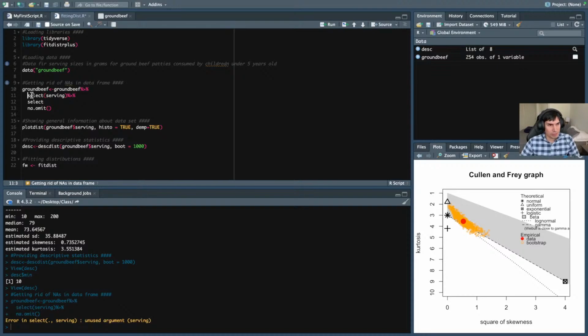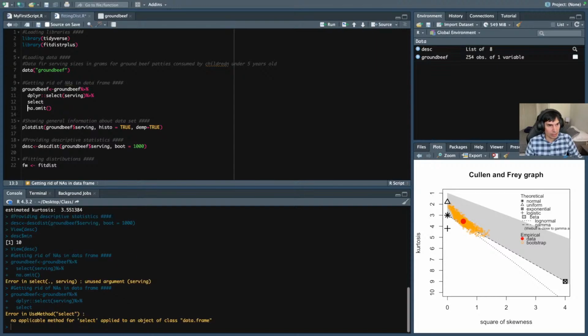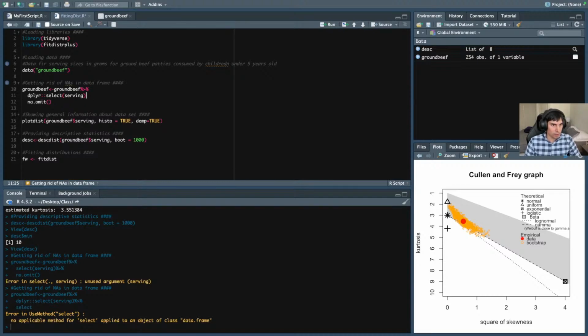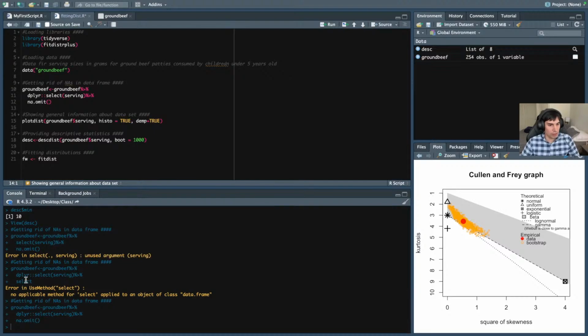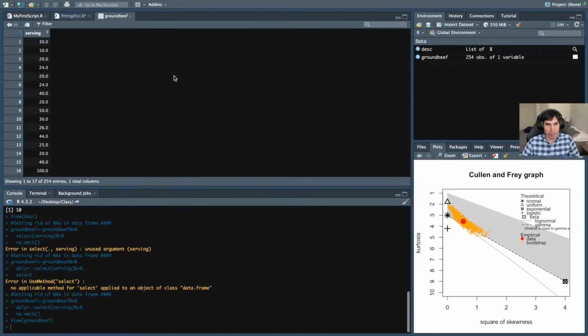If that happens, you can always call a function from a particular package by typing dplyr, because we know select is a dplyr function, colon, colon, and then it should work. I actually need to remove this, and there we go. We no longer have that mistake.